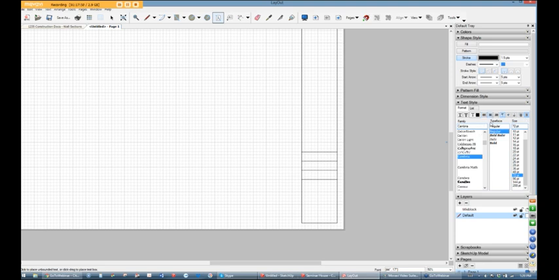So it's going to be a little different than, say, CAD. I'm going to pick centered here and drop it in the middle of this and type in, let's say, 1. And click off to the side and you have your number. You can now move this, so if I grab it, that means I picked it. Look for the move symbol, because you could inadvertently get that, unless you really want that.